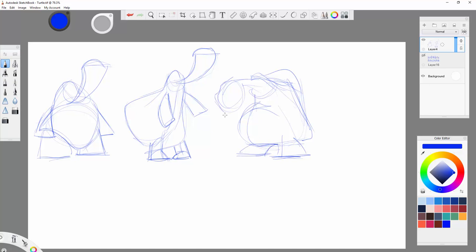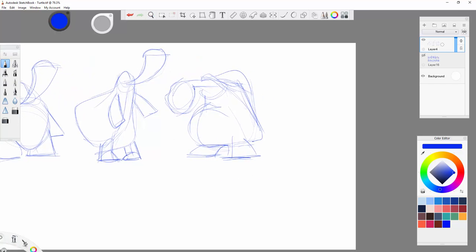But as I mentioned before, on my turtles that were on the ground, just keep really simple shapes. Go to another one. You don't have to feel like everything is a basic success. My goal is to fill a page, take the ones that I like that are working, put them on another page, and then go from there.